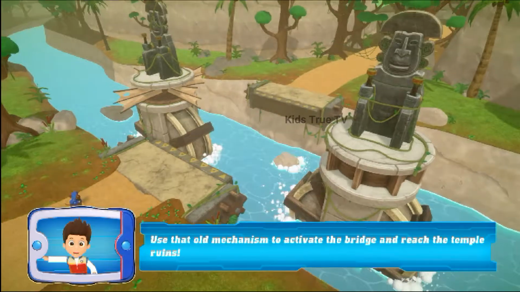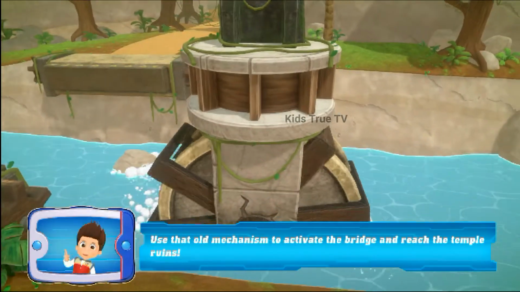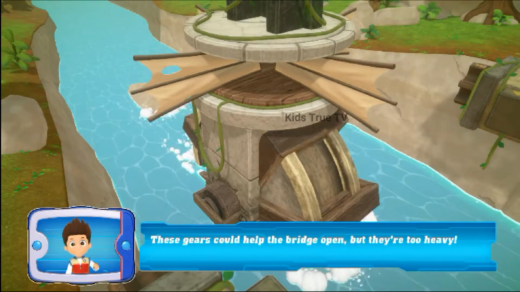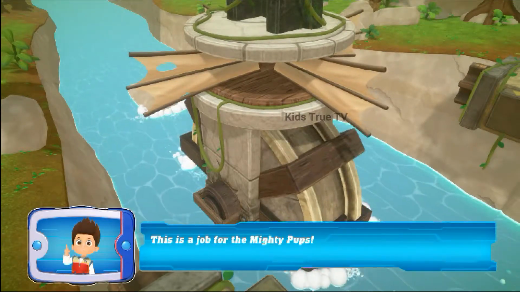To activate the bridge and reach the temple ruin. These gears could help the bridge open, but they're too heavy. This is a job for the mighty Pups.